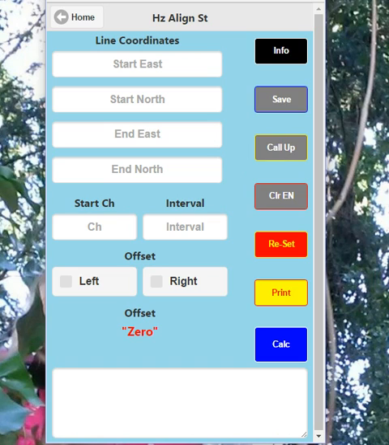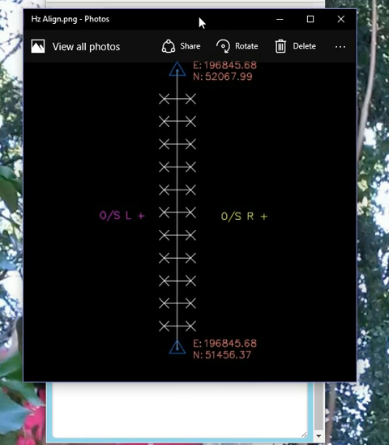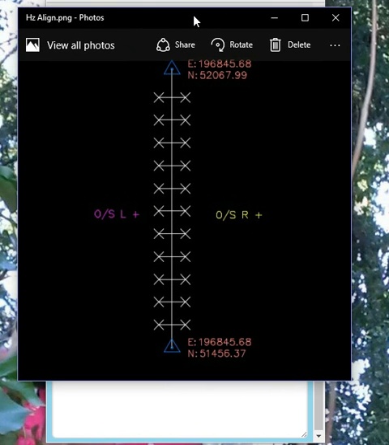Okay, this is basically a straight alignment. I'm just going to pull something into screen there if I can find it. Okay, let's pull that in there. So what I've got here is just two sets of coordinates, and from these two sets of coordinates, I want all coordinated points on chainage at certain intervals all the way along here. I can do it along the center line, or at an offset from the center line to the left or to the right.